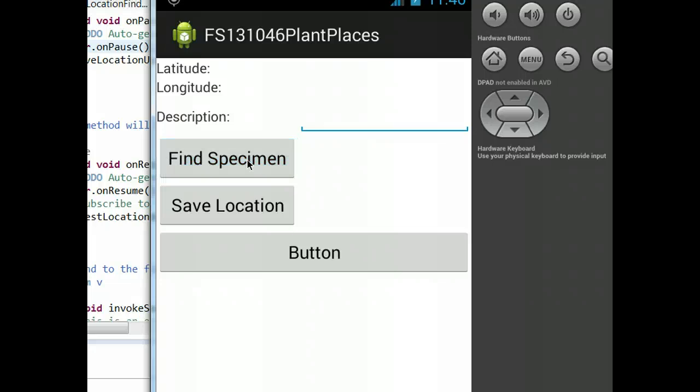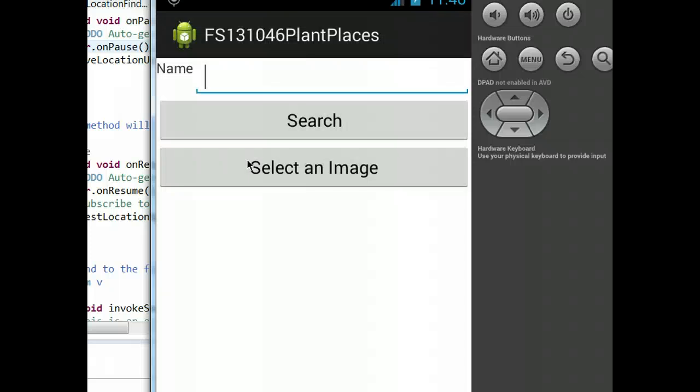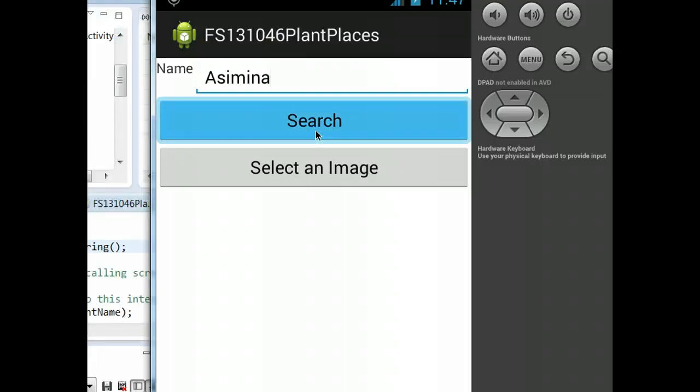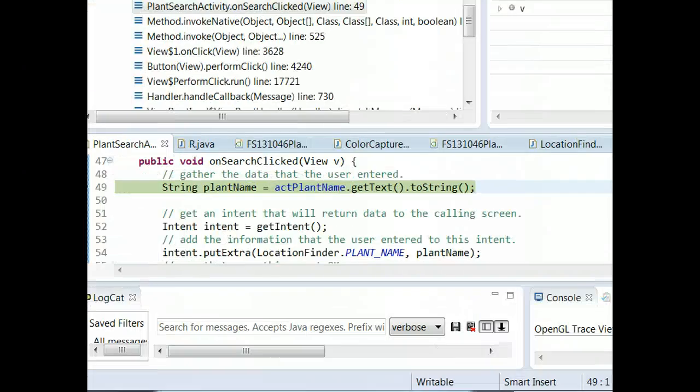Then it goes to our search screen, which we could probably add a few more fields. If I type in Asimina and hit search, we should see search results, but right now it's actually just taking us back to our original page. So this is what we need to start working on.